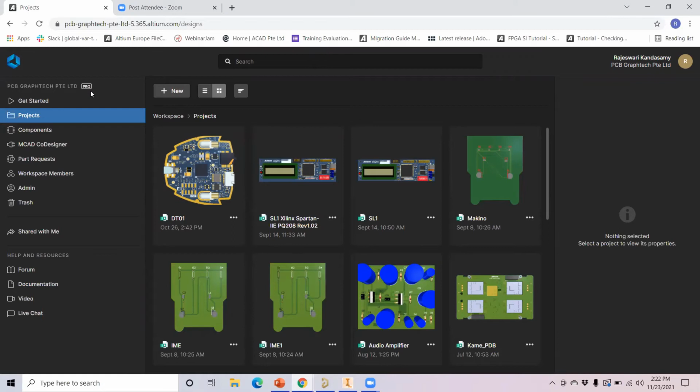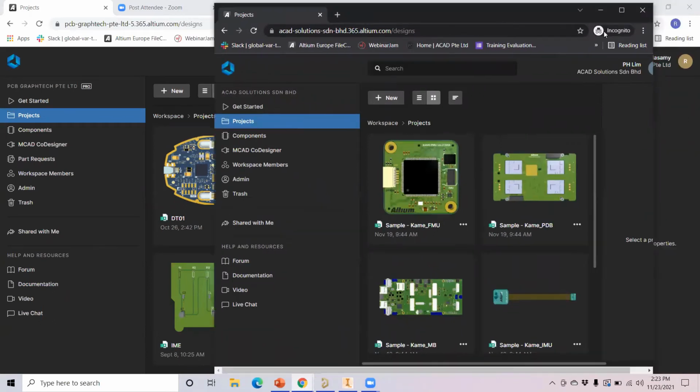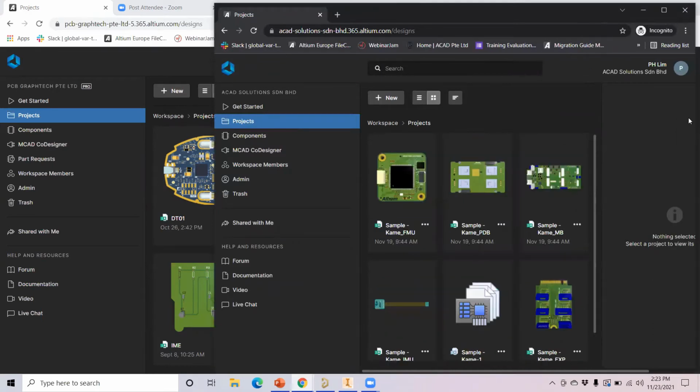I want to compare the Pro subscription with the standard subscription to show you the difference, because if I only show Pro, you will know these features are available, but you will not know how it compares with the standard. So I have opened another browser with another account that uses the standard subscription.